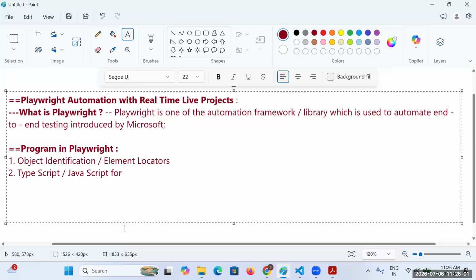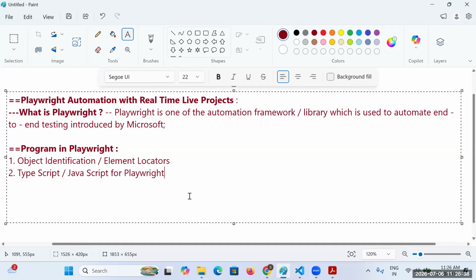To write a program in Playwright, how many programming concepts are required? You need to go through those programming concepts. This is what you need to be very clear about.